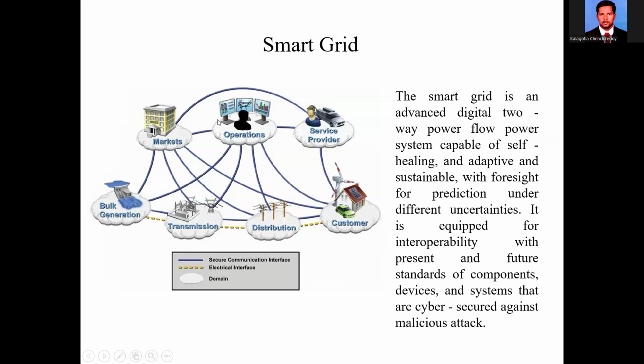Operators are always maintaining the supply and load demand equal, the load demand equal to the supply generation. When there is more demand, the generating power will also generate more. When the load demand is very low, the generation will also stop a few generators, and it is always maintaining the balance between supply and load. Here the service providers provide service to end users. When any problem occurs on the distribution side, the service providers will always provide service here. This is the smart grid.